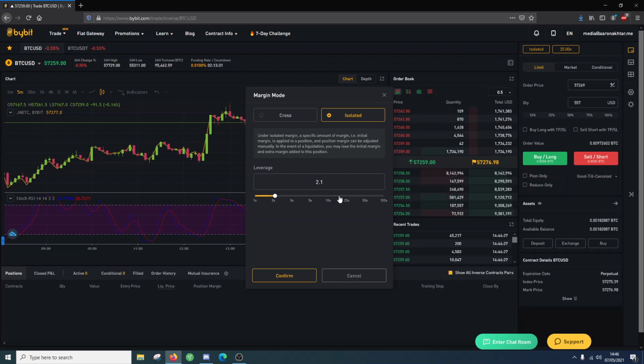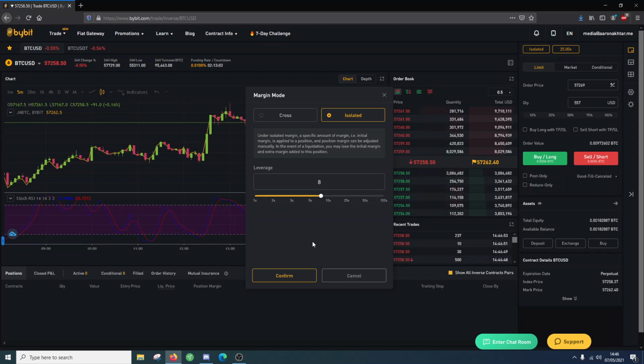For your leverage, you want to set this to ×8. How leverage works is, let's say you have a ×2 leverage and you only have $10 in your balance. You're going to be able to put up a $20 trade because the leverage essentially is you loaning money from ByBit. So it's a $20 trade with $10 margin. The margin is essentially the money you put up aside from the leverage.